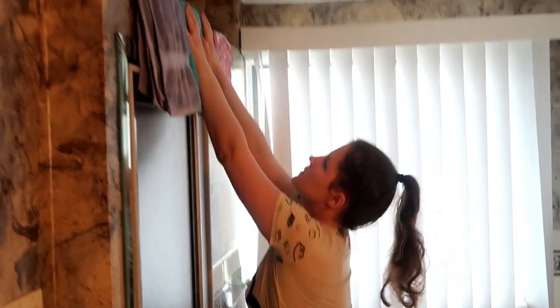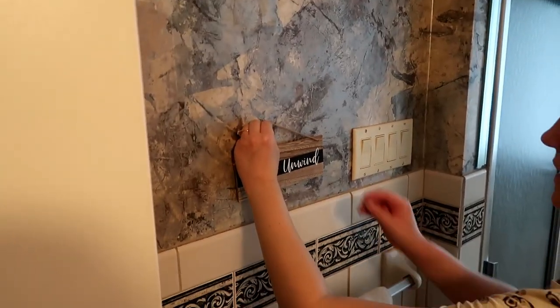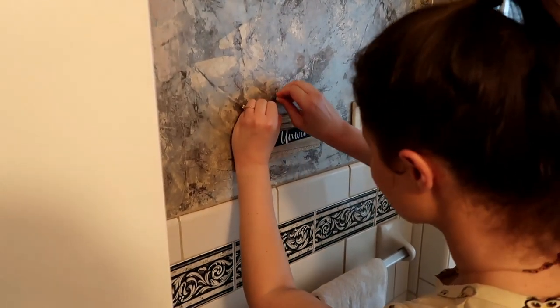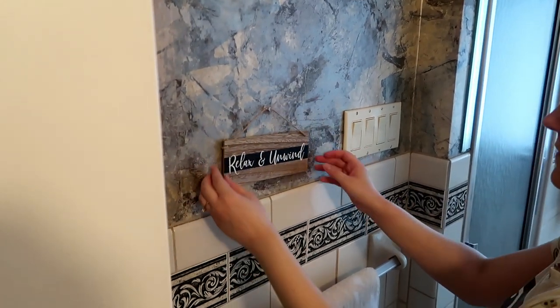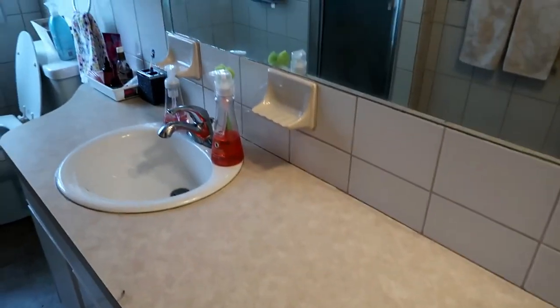My favorite part of cleaning a bathroom is laying down the clean bathroom rug. It is so satisfying and makes the bathroom look so clean — I love to do this at least once a week. Now I'm just hanging up a cute sign I found at the Target dollar spot, and here are the finished results!